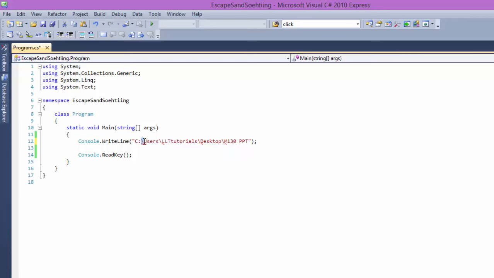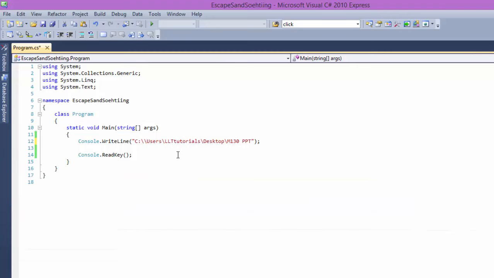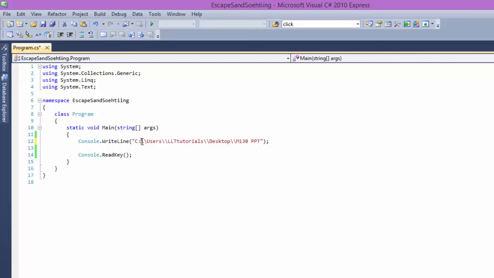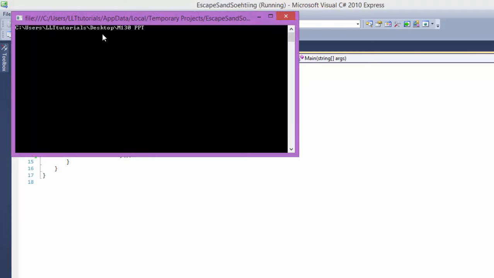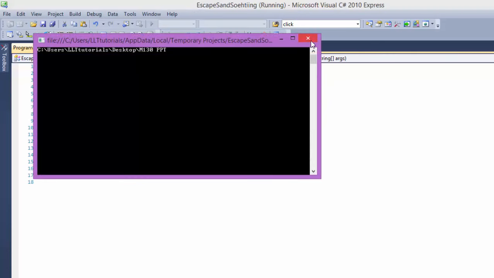You are saying that this is an escape sequence. You are starting an escape sequence, but you're giving us nothing. So, unrecognized escape sequence. What you do is put double slashes, and it is accepted. Now double, now double, now double, and all of your errors go away. This double slash means that there is only one slash, and that is what you want. Well, there is one thing actually useful: you can use @ in here and everything will be fixed.